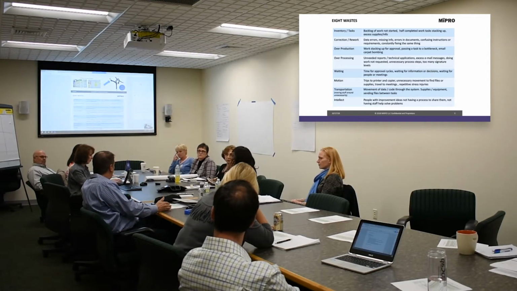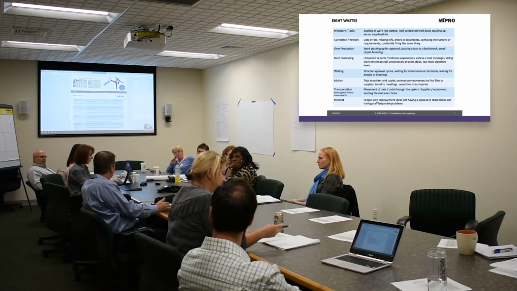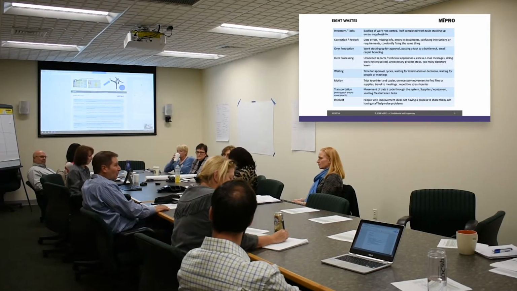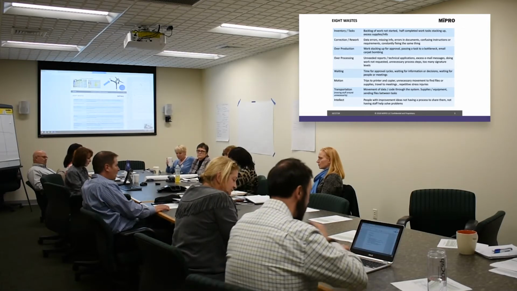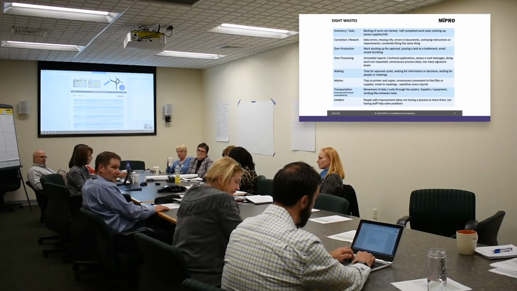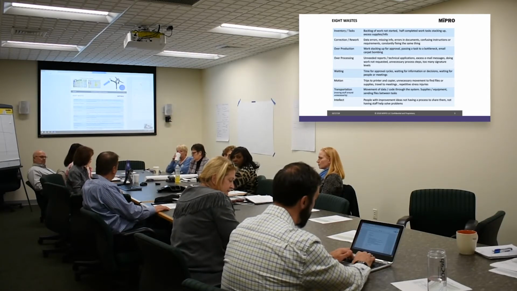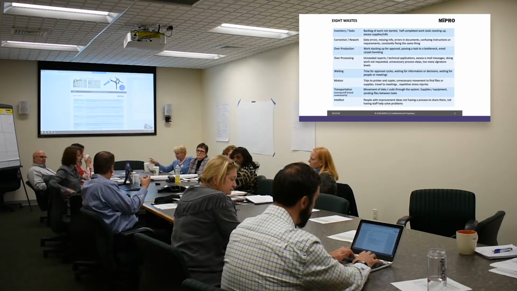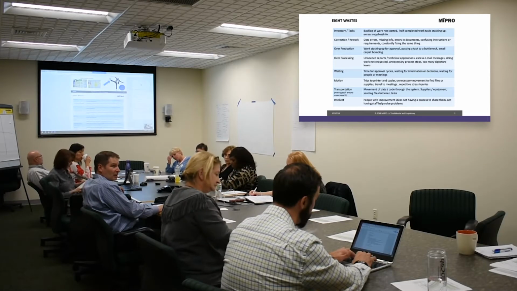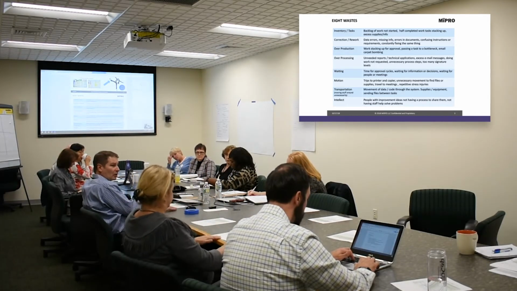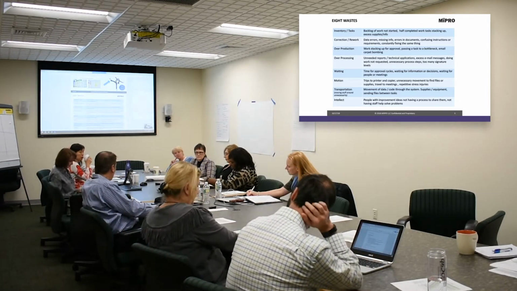We want to get rid of waste, not people. People aren't waste. Bad process is waste. And so we have to be able to identify the different types of waste, partially because different wastes have different countermeasures to resolve them. We could dig into that more deeply as time goes on. But we need to be able to recognize it. If we can recognize waste, we don't have to worry about accidentally reducing value.